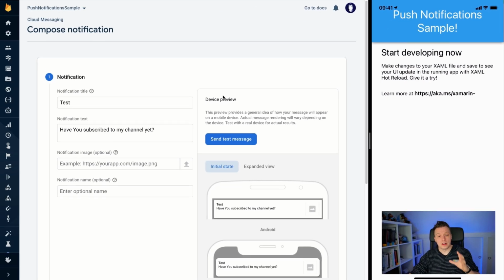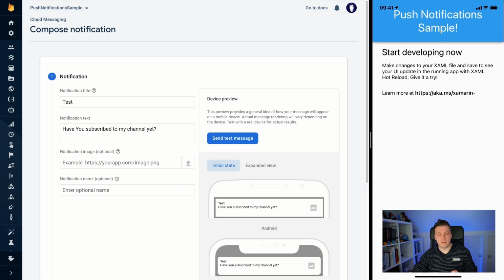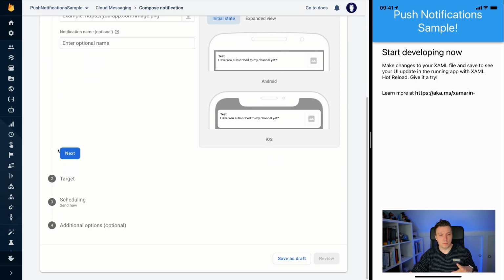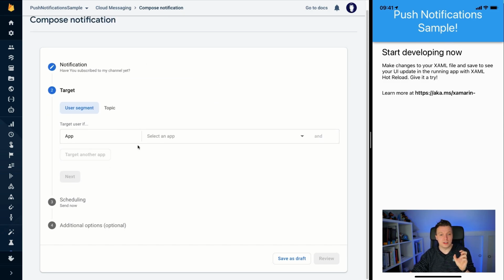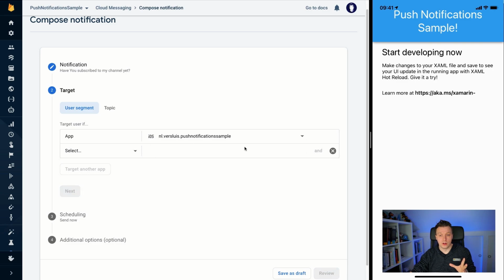So that is cool. Now that it's in the foreground, I already mentioned also in the Android video, this UI for the Firebase console is a little bit weird because there's more options down here at the bottom. Actually, this is not specifically for sending test notifications. You can also send your regular notifications. So you can target the user if the app, and you can select an app. So you can see we can send something to the iOS or the Android app, or both, because we can also do an and we can do another condition right here.